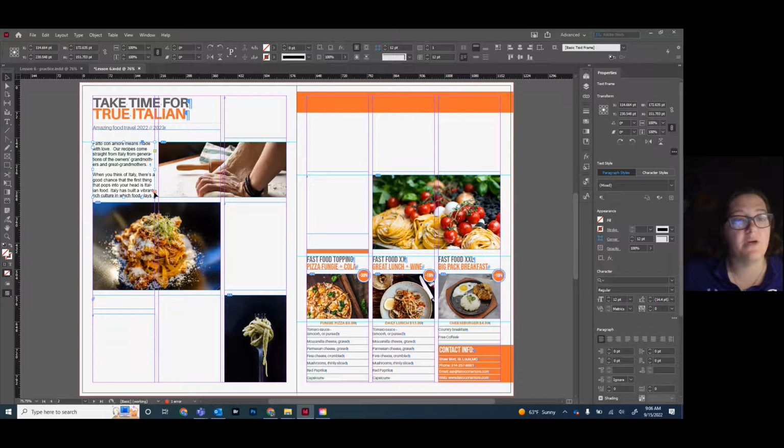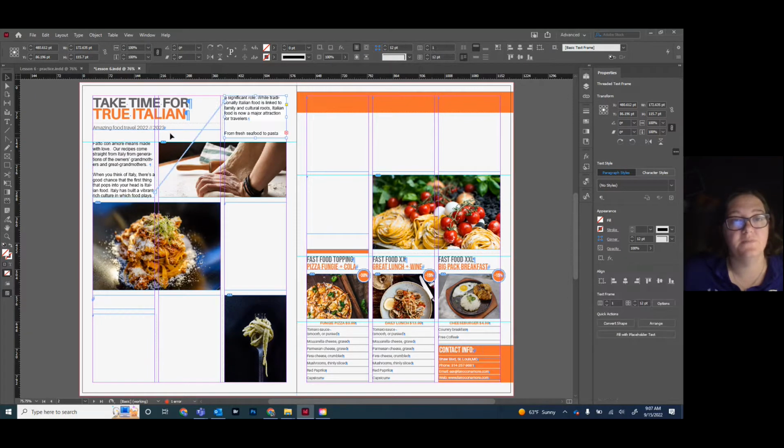So I'm going to click this little red button right here. And that means that I have text that's outside of this box. And I'm going to bring it right up onto this one. And again, I'm going to flow this one into this box. So again, I click the red, and I put it right in here. Now you can see these lines that come across. These come in super handy so you can tell which boxes are connecting to which and in which order they go. When you're working on something like a magazine, sometimes it can get out of hand. Whenever we turn off the normal setting and go to preview to see how it's actually going to look, you'll be able to tell a much bigger difference, okay?